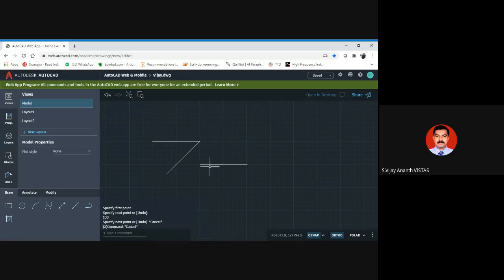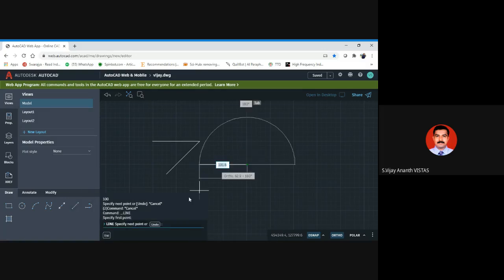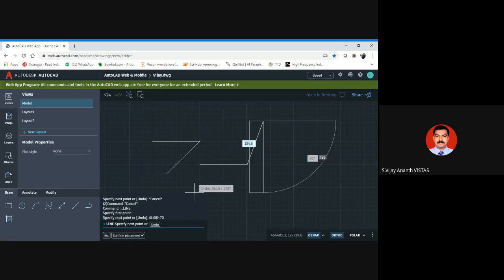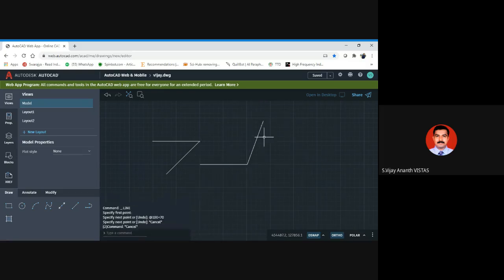To draw an angle line, choose the base point, then at 100 mm less than 70 degrees. You'll get a 70-degree line with 100 mm. So in this way you can draw the lines. Okay, this is the line command.